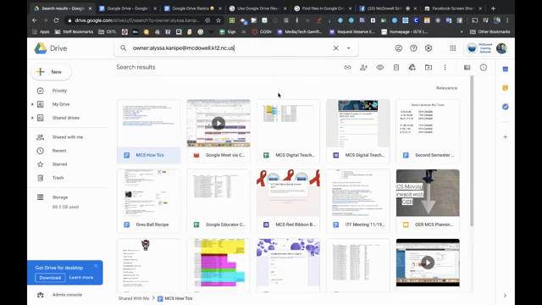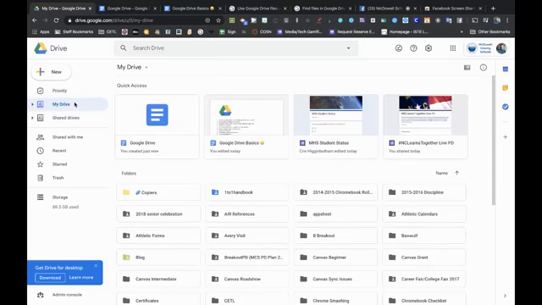And my time is about up, so that is a little bit of the basics of Google Drive, and hopefully this will help you stay organized. Like I said, mine's a work in progress. It stays a work in progress, so if you start out organizing and stay organizing, it will look a whole lot better than what you think, and it won't take you long to organize in the future.